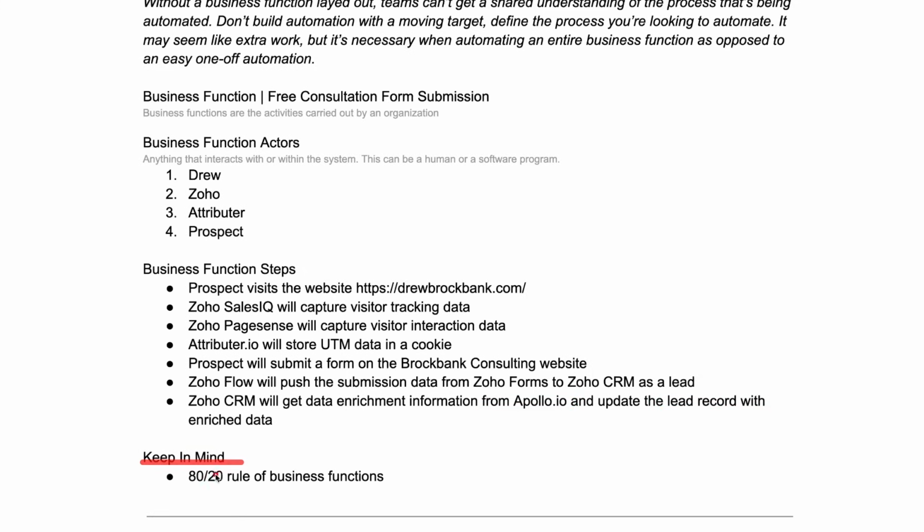Keep in mind the 80-20 rule of business functions, like I mentioned earlier. Do you have to document every when-if statement? Because that's the advantage of having a flowchart: you can say, well, then this splits lanes and on this condition, this happens, on this condition, this happens. Cool. That's usually not useful for detailed development initially because it gets so distracting and then you have 50 different rabbit holes you want to go down.